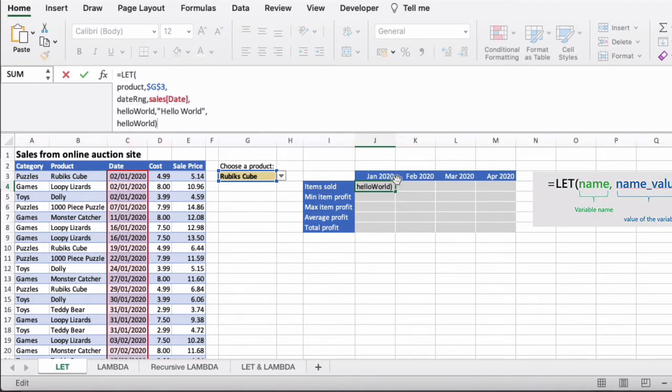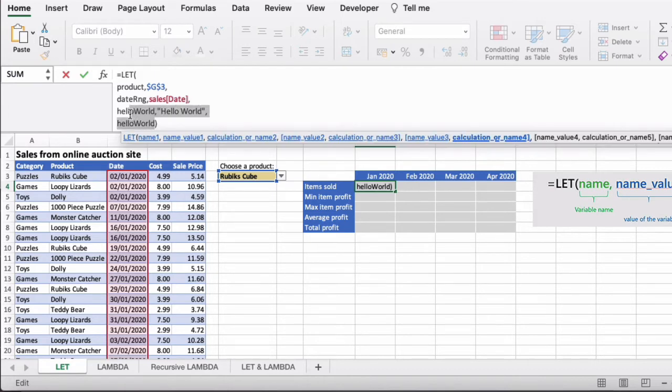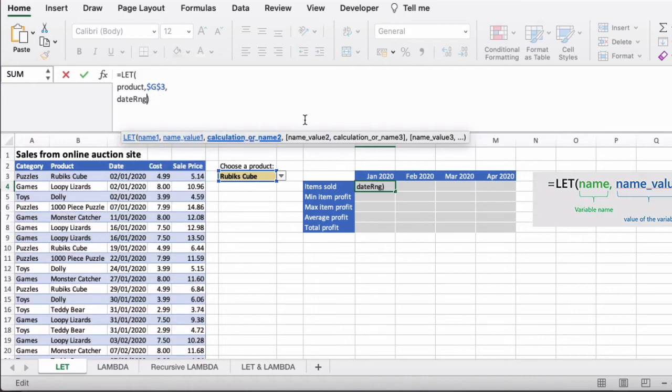Okay, let's solve the problem of counting the number of items sold for the Rubik's Cube in the month of January 2020. We've done some testing here, but we're just going to remove some of the test data, including the date range, because now we're going to have the date from parameter, which we'll set to January 2020. Underneath this is actually the 1st of the 1st 2020. And we'll lock the row as well, so we can copy and paste this formula later.